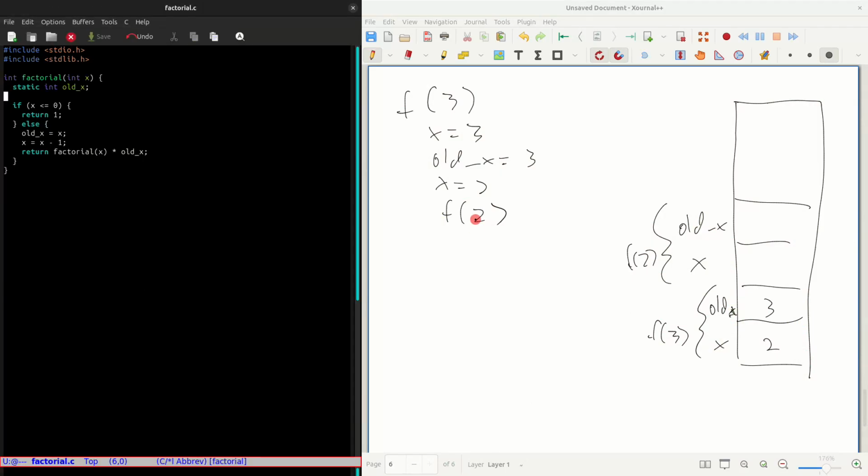Okay, so when we call f of 2 here, we allocate more new memory locations for x and old x. Yeah. So basically, each time the function is called, you're getting new ones. Exactly. You could figure out how many there are by the call. Now, in practice, we won't be able to know. It's very hard to figure out how many calls there will be while writing the compiler.